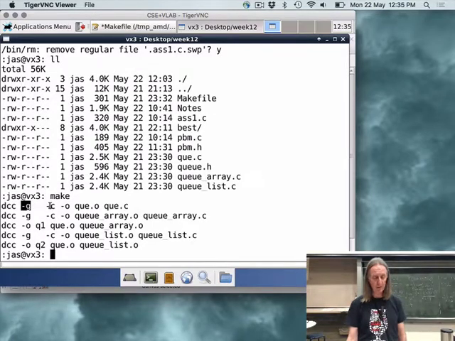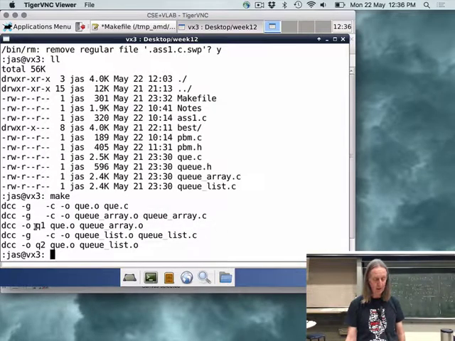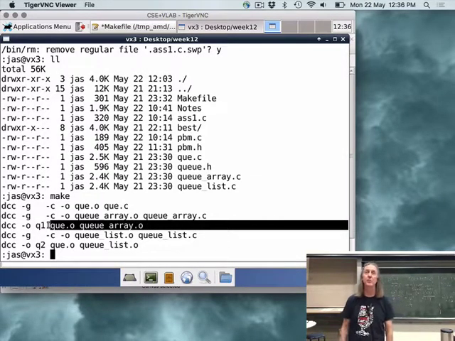That's one I've specified. It understands that these flags here are also required. And if I want to make the QArray.o file, then I need to compile QArray.c. And then to make Q1, which is what triggered this whole process, I need to link those two files together and put the output in Q1.